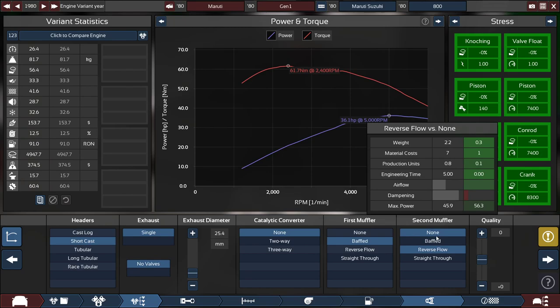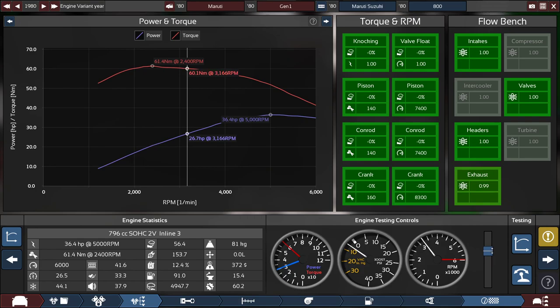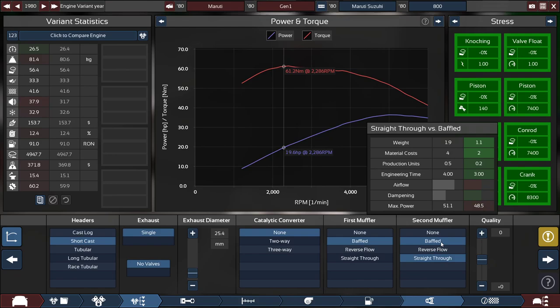How about baffled? I think baffled would sound better. Oh yeah. Oh yeah. It does. That was straight through. That's not bad. I think we can keep this. The sound is fine. How about baffled? Yeah, I think let's go with baffled. Okay.